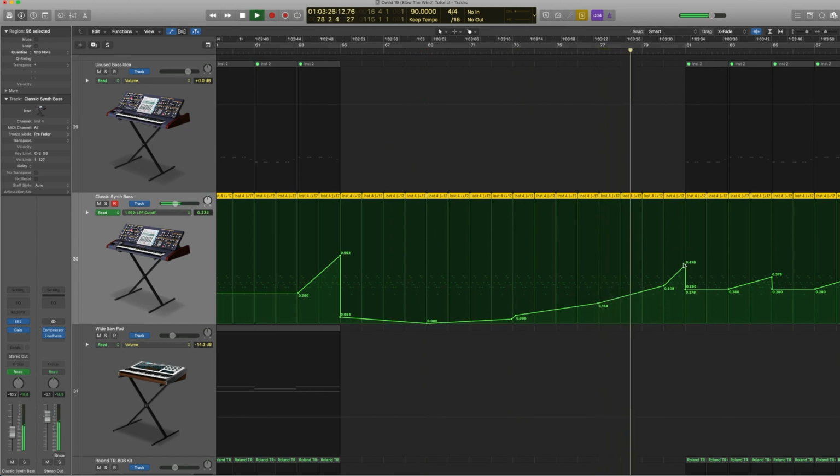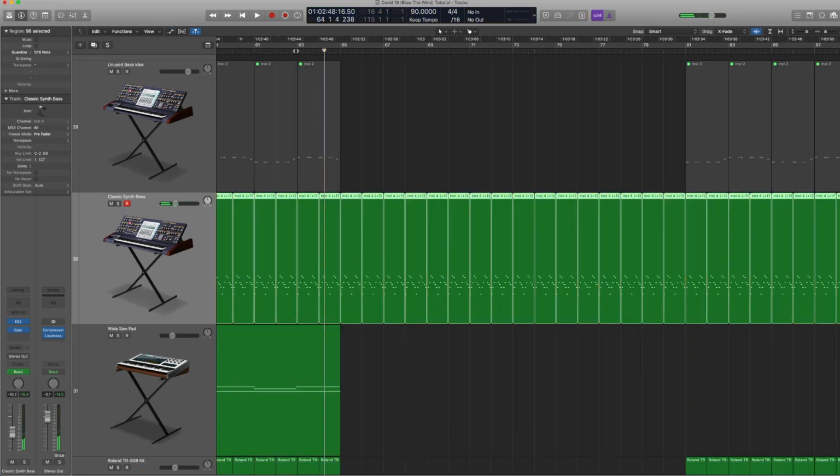Yeah, to a pretty high point. And you can also see that this one is kind of rising right before the whole.